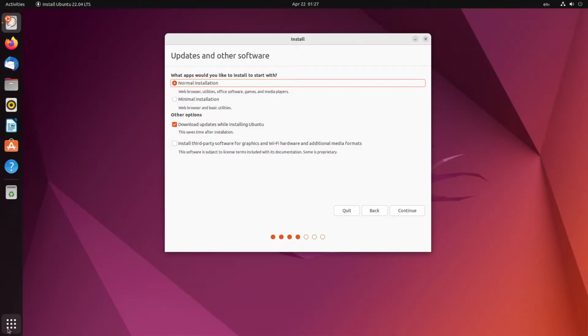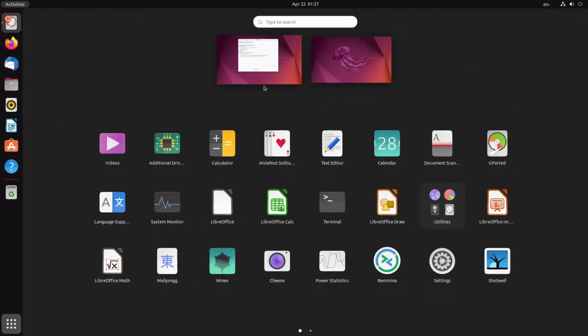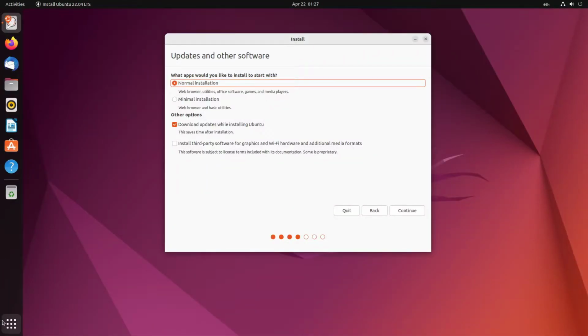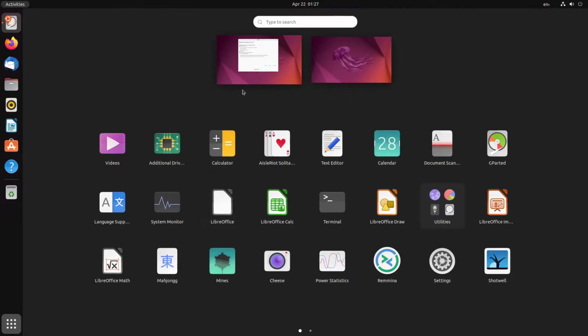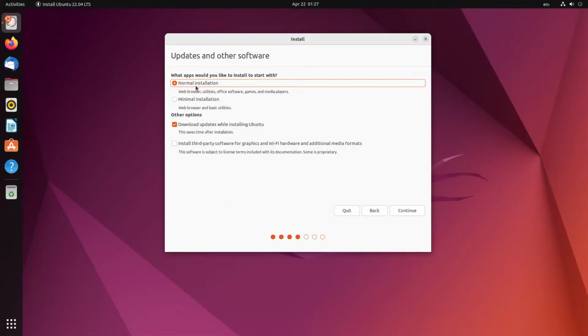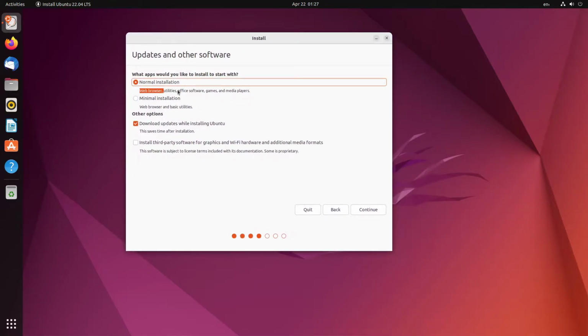And I feel like it should probably say that the normal install is what you're experiencing right here, and the minimal has like this list instead of just saying web browser, utilities, because this is not very descriptive. So I think if I had to rate this, I'd definitely dock points because of this.